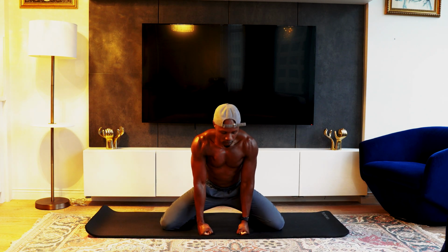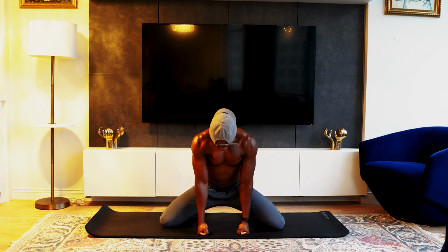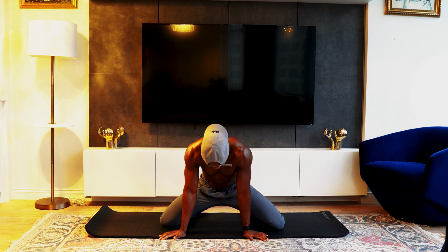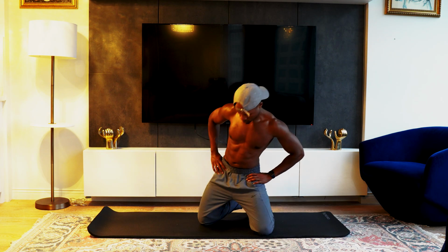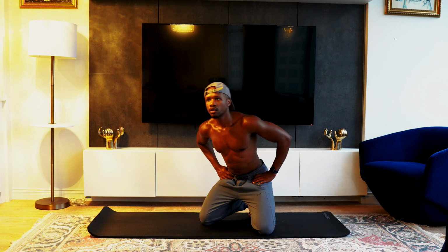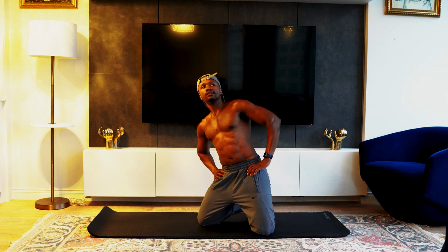We'll start by opening the chest and shoulders, stretching deep into the hips and thighs, and finishing with hip mobility work. By the end of the session, you'll feel lighter, looser, and more mobile. And I should say, if you sit at a desk for hours, I've got something special for you. So make sure you stick through the end because I promise you, you're gonna love this.